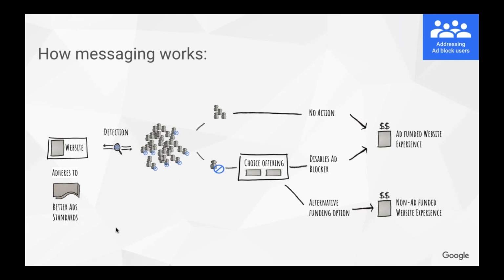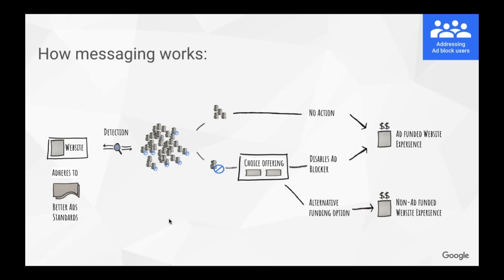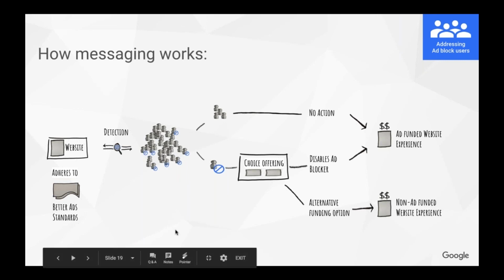For the subset of consumers who are using an ad blocker, we want to offer the publisher a tool to be able to message to those consumers, to be able to say, hey, we're doing the right thing. We don't have annoying ad experiences on our site, but you seem to have an ad blocker from someplace else. Let me give you some choice, Mr. Consumer. Let me give you the option to either disable your ad blocker, please whitelist and come to my site, or let me give you an alternative. If you really don't like ads, here's the opportunity where you can come to my site, still maintain no ads, but you have to pay me in order to have that experience.